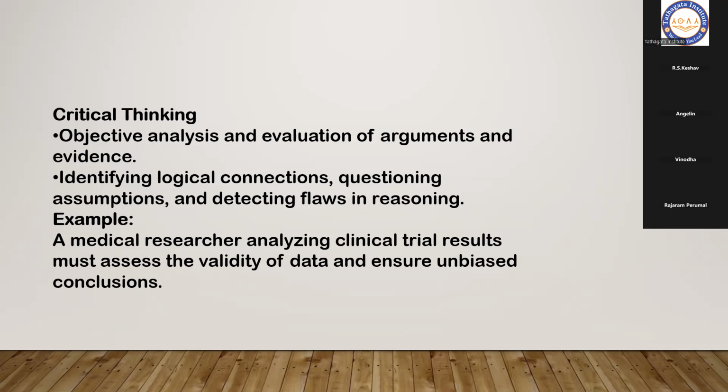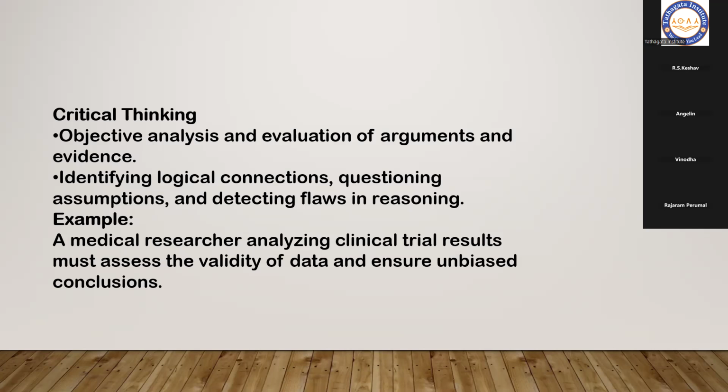There are certain words that we have to remember with respect to research characteristics. And in critical thinking, we have to remember analysis, arguments, logical connection, questioning, detecting flaws. These are the important keywords. This will help us to understand that one has critical thinking. Because if in UGC-NET they give an explanation about this and ask what characteristic it is related to, only then will we be able to suggest that it speaks about critical thinking.